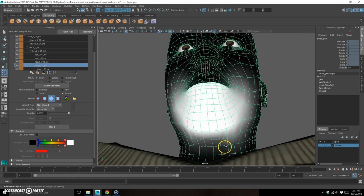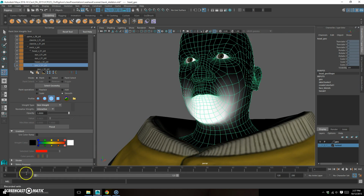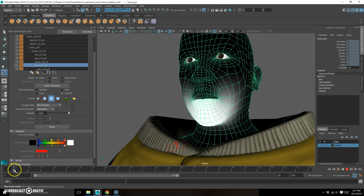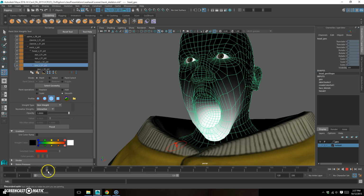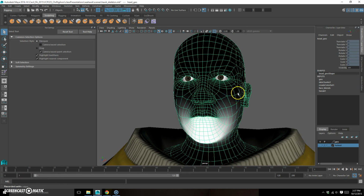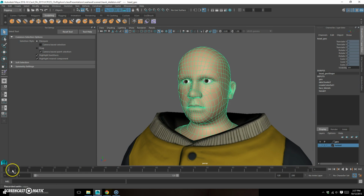This might need more love than what I'm giving it right now, but that should hopefully be good enough for now. Okay, so you can see there's a little bit of motion right there. It's nice to get this little subtle stuff up here. Good. Okay. So we will call that okay, so I'll hit Q to get that tool off.